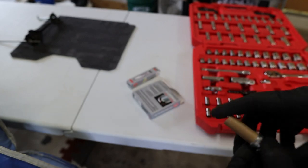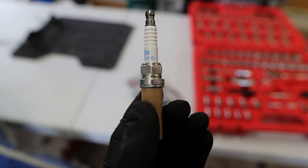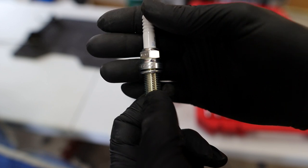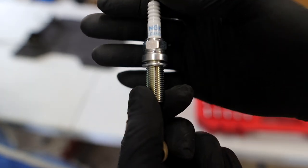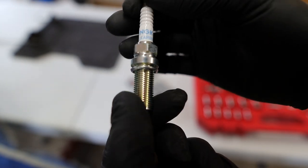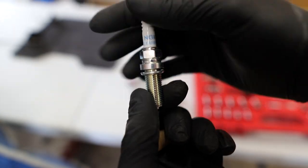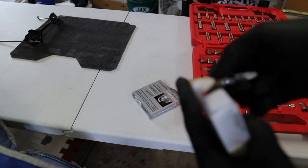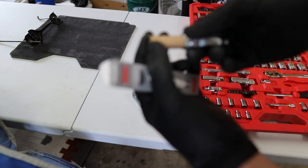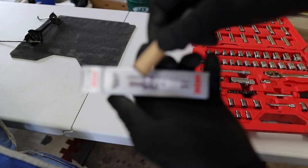There's been a lot of talk in the past about fake NGK spark plugs, so always get yours from a reputable source. I got mine from Flatirons Tuning. Import Image Racing is good. MA Performance, RSD, Rally Sport Direct. Those are all companies I would trust. I would not buy these directly off Amazon, guys. One thing I did see online was that the cardboard sleeves are a good way to identify if they're legit or not. Some come with plastic sleeves, so yeah.